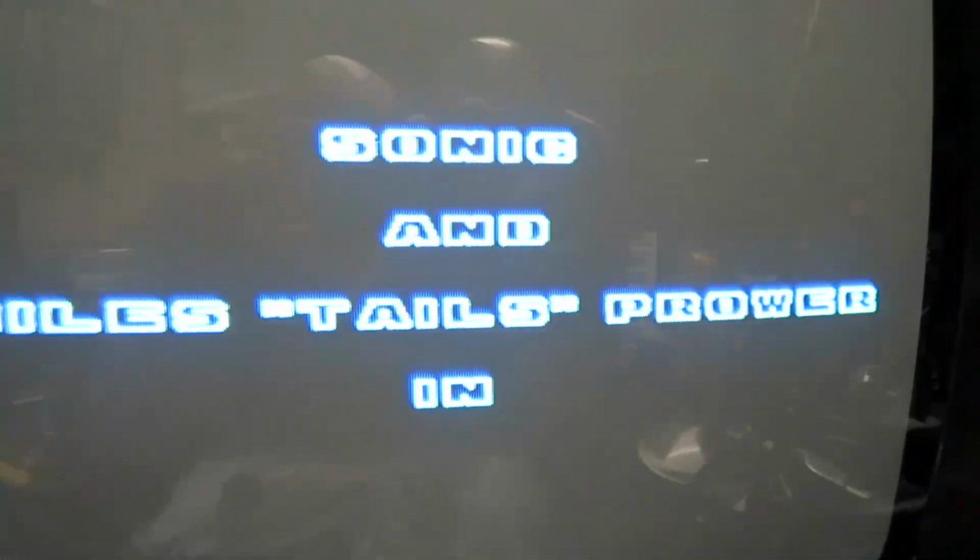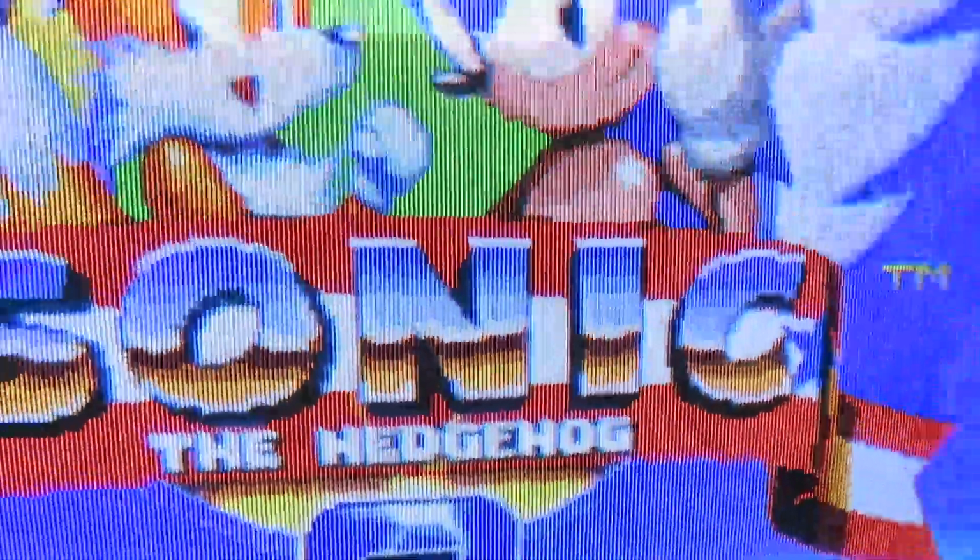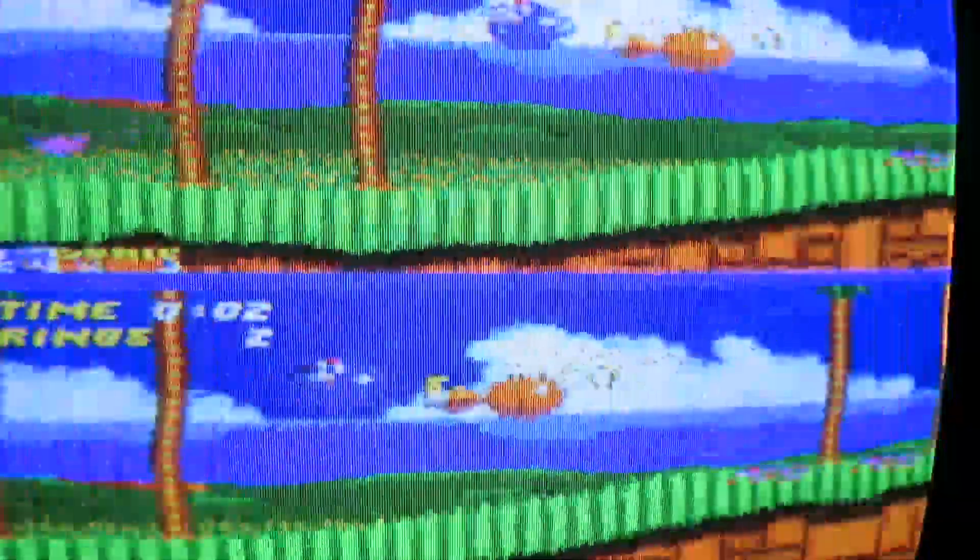I'm going to show you some of the pixels up close. As you can see, video quality is very good. There's no interpolation. It's literally pixel perfect. So let me start the game now and show you how it controls, and we'll have a look at the lag, the input lag.